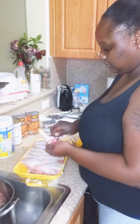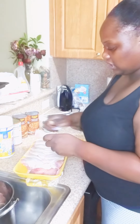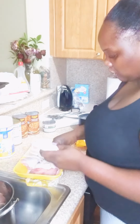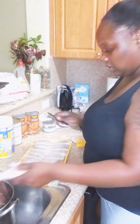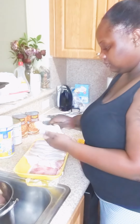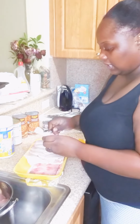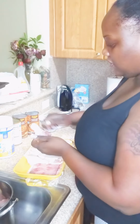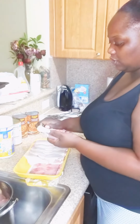What are you doing? Me, I can't stand hair on my chicken, so I make sure I'm going over my chicken and getting the hair off. Majority of the hair, the little bit of hair, will burn off. It's the big ones that I just can't get into. But that's how I just get it. That's how you pull the feathers up. You'll notice feathers on your chicken by scraping it with a knife. You don't necessarily have to cut it. You can just grab the hair against the knife and just pull it loose.